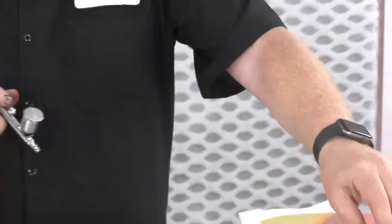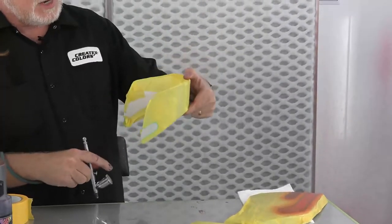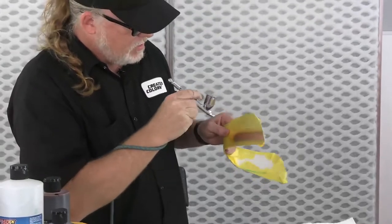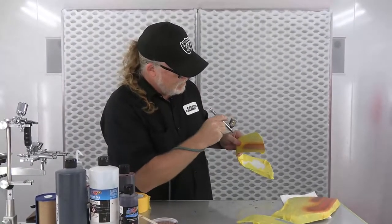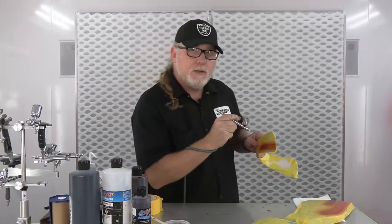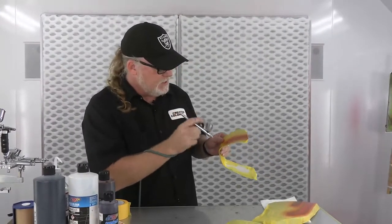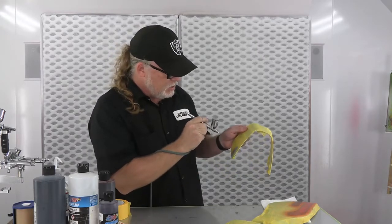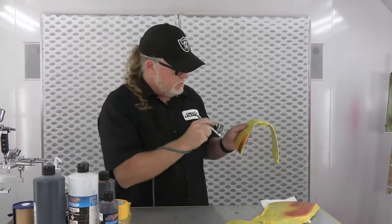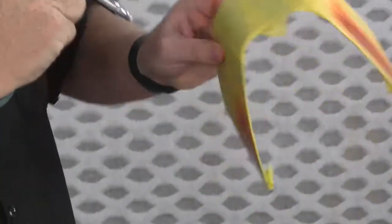I'm going to let that dry on its own. Now I need to know what side is up and down — the pointy long part is the downside. I'll do the same thing on this piece. Come in and lightly hit the whole thing. A little bit darker, a little bit wetter — hit it with air. Always hit it with air. Do not use heat — heat is not your friend. Make sure your booth is not freezing, but do not apply heat directly to the paint. It doesn't dry the paint properly. Don't use a heat gun. Don't use a hair dryer. You've got an air blower, or you've got one in your hand — it's a freaking airbrush.